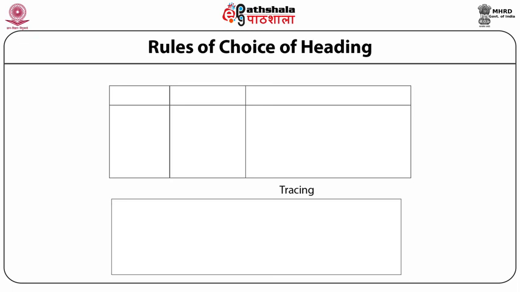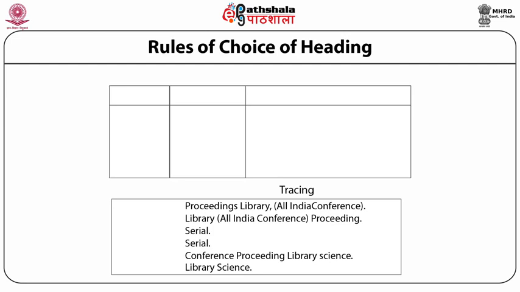In tracing section, all the entries prepared for this periodical conference are recorded in their order of preparation. Holdings in full section is recorded on the continuous card, on the front side of the continuous card. Continuous card will have the same class number in the leading section to be given in pencil as it was given in main entry, and the term continued is to be noted on the leading line on right hand side. All the available volumes of the conference are recorded in a tabular form in this card.